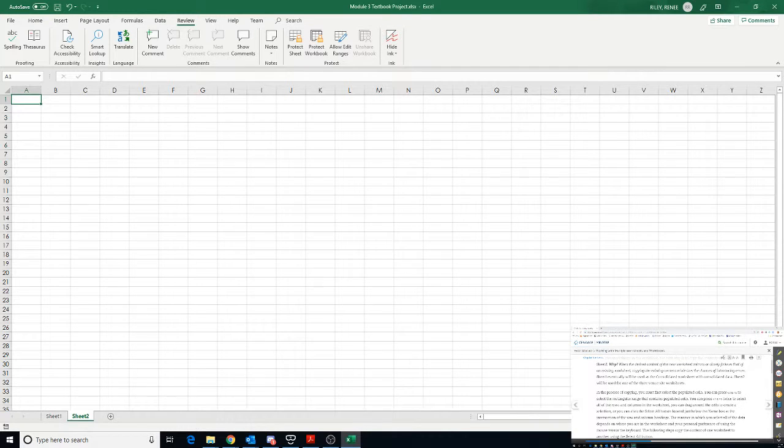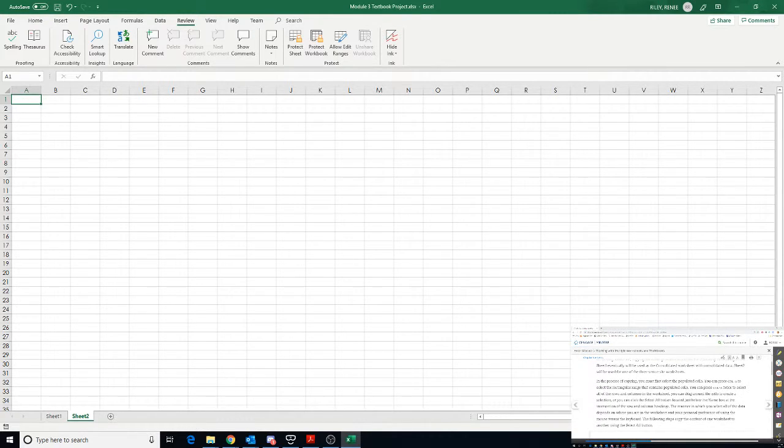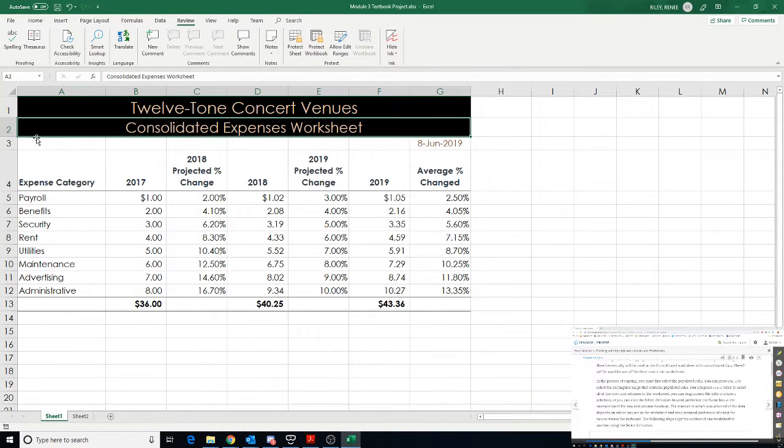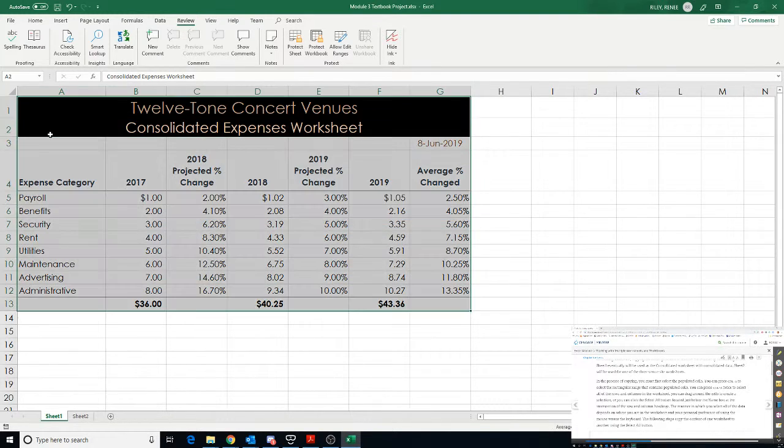So let's see, we're going to go back to our first sheet and we're going to press Control A to select all. Notice that that just selects everything that has data or populated cells. Now we can press Control A twice to select all of the rows and columns.